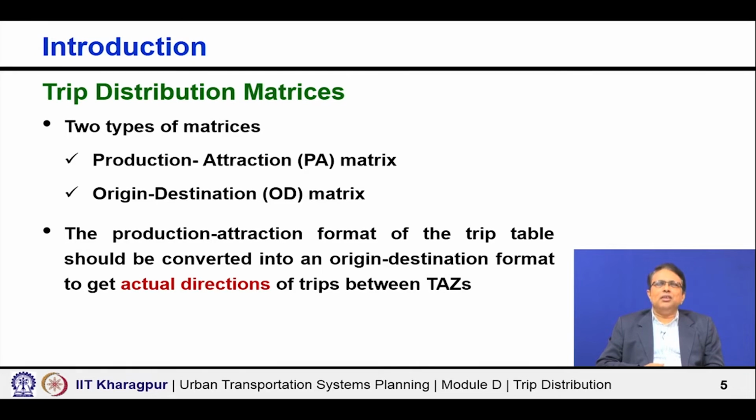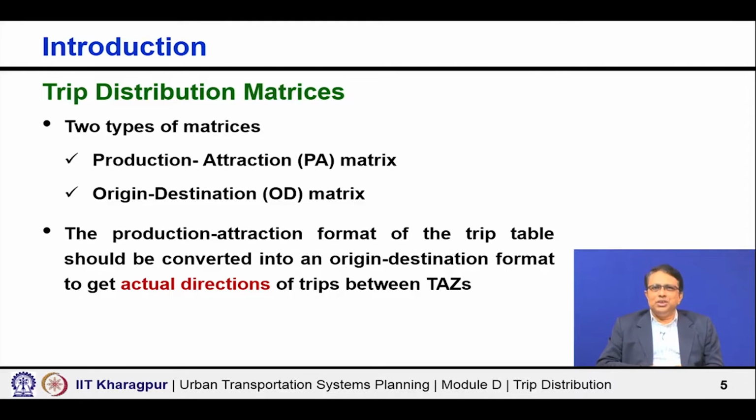Say a person traveling from home to office, and then a person just think traveling from office to home. Both cases the production will be at the home end and the attraction will be at the destination end, because we know that if there is home end either in origin or in destination, then trip is always produced at the home end. So, the production will be at home, okay, and attraction will be at the other end.